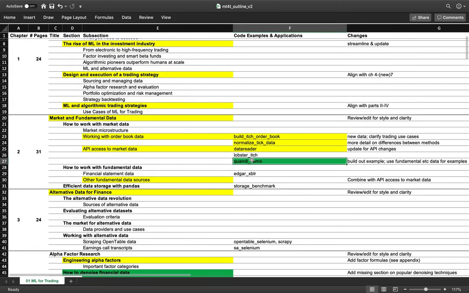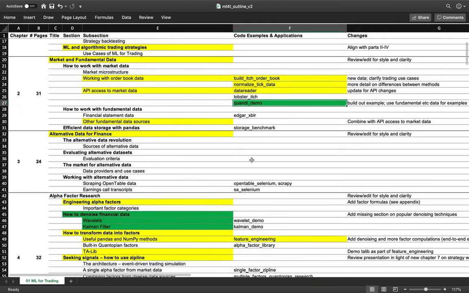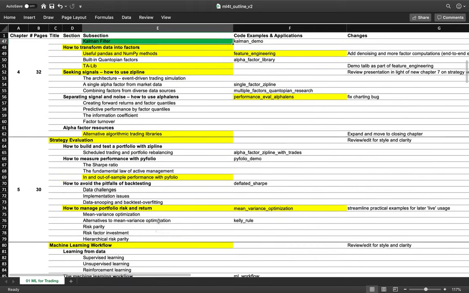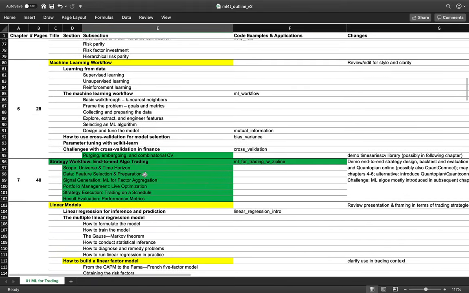The yellow pieces here highlight things that will be new. Some are new because I wanted to introduce a few additional techniques that I didn't have time for at the beginning, such as the use of the Kalman filter. But most importantly, we will be adding one big new chapter that is about the strategy workflow, which is this end-to-end machine learning with backtesting approach. And many of the other additions will then highlight how to use this in different contexts.